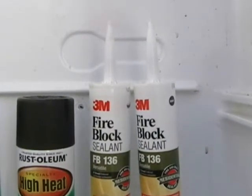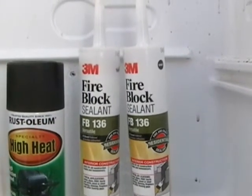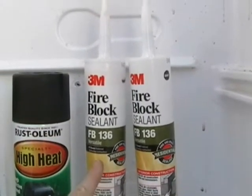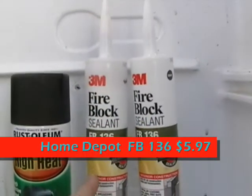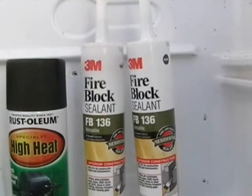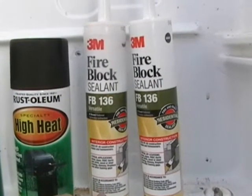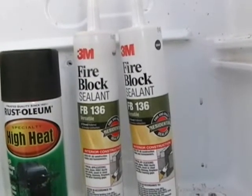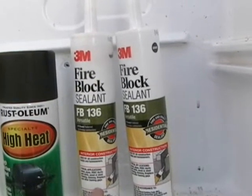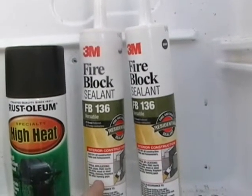The estimates I've seen range from 120 to 1000 degrees if steam builds up, so that should handle any kind of heat that our bread box should generate. As far as filling up holes, doing seams, and making a nice finished edge — got the 3M fire block sealant. This was the least expensive fire-rated silicone on the shelf, and it can be used in fireplaces, HVAC ducts, and chimneys.